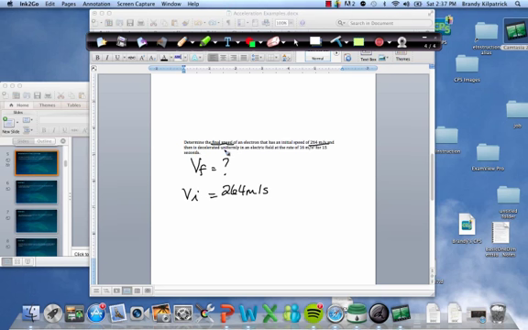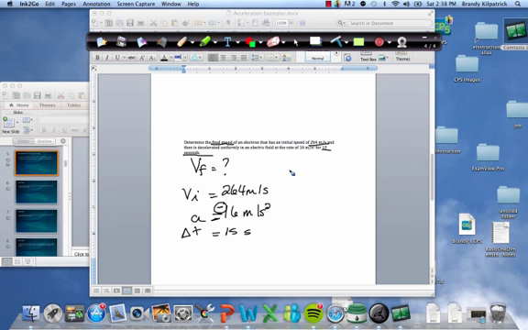And then it's decelerated, so it's slowing down at a constant rate. Uniformly means constantly. At a rate of 16 meters per second squared. So that is our acceleration. Except it says it's decelerating. So if it's decelerating or slowing down, it should actually be negative. So this is a negative 16 meters per second squared. And then our change in time is 15 seconds.